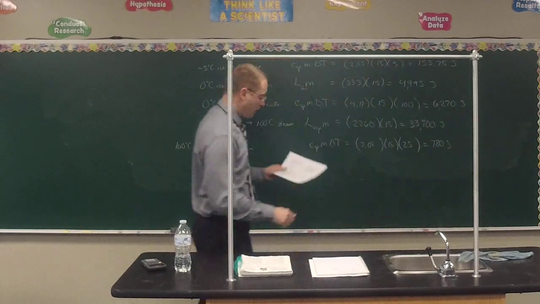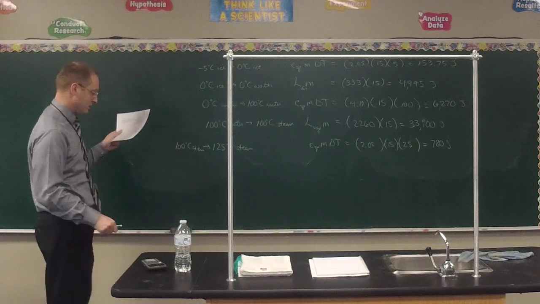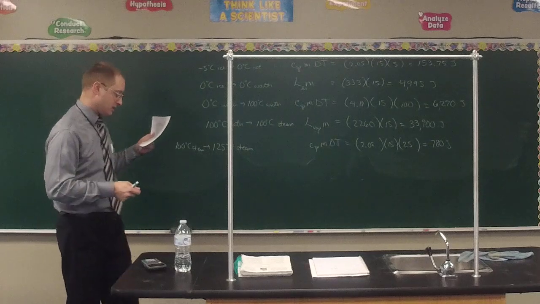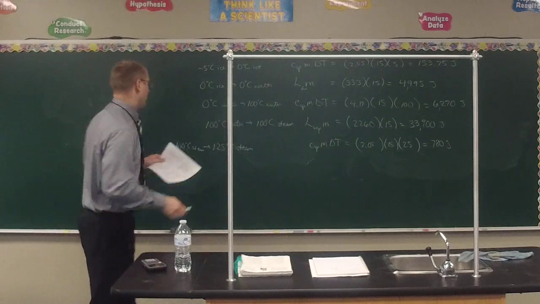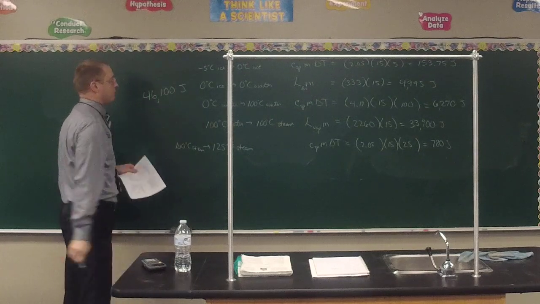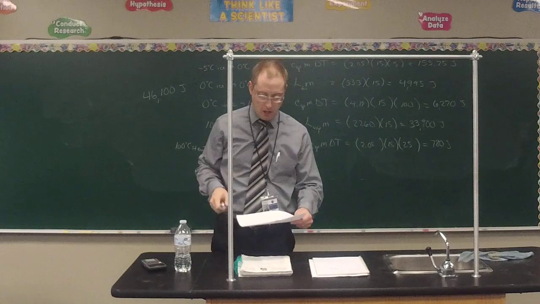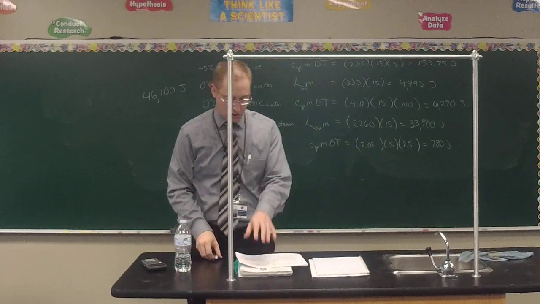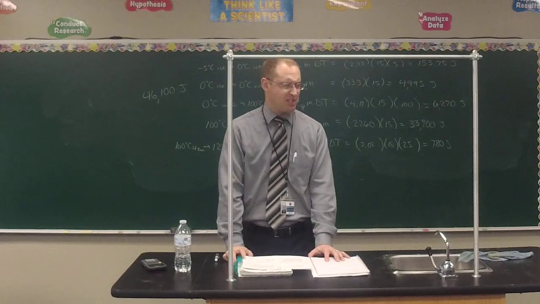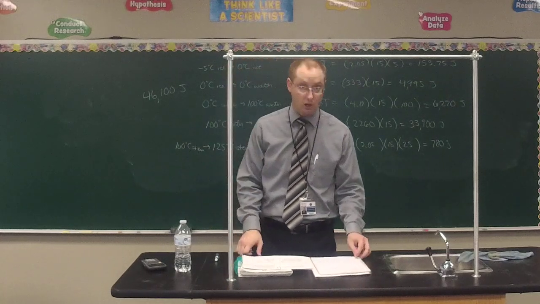And we add all those numbers together, and we get 46,098.75, which, when we round to three sig figs, gives us 46,100 joules approximately when we put it all together. Do we all have that answer? All right, so we're good with the phase change. A little sketchy on the heat exchange thing, though it sounds like we understand what to do. It's just be careful with the algebra, right? Be careful with the work.